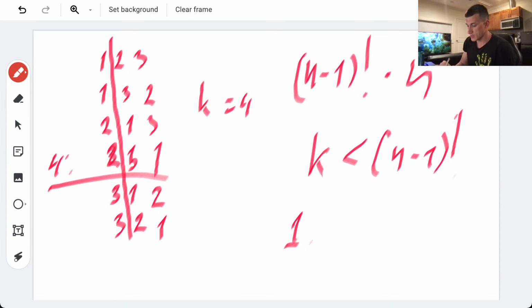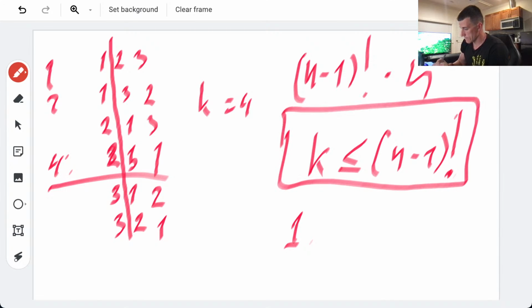So if it's 1 or 2, less or equal to, right? Then the first number is not changed.